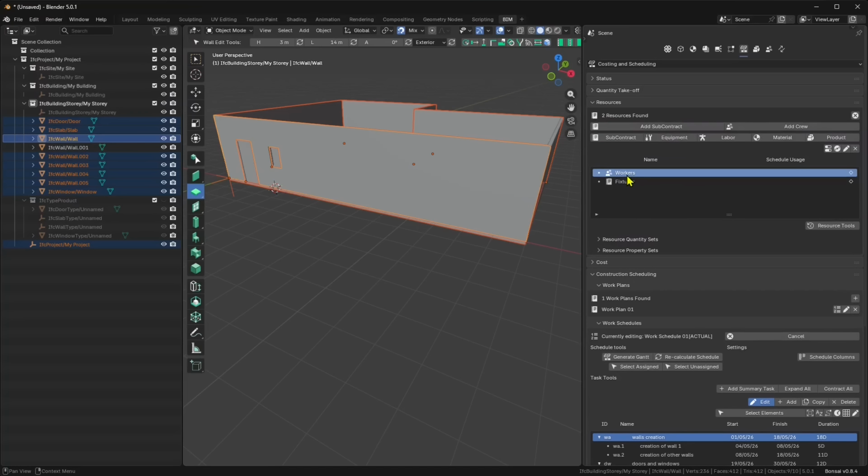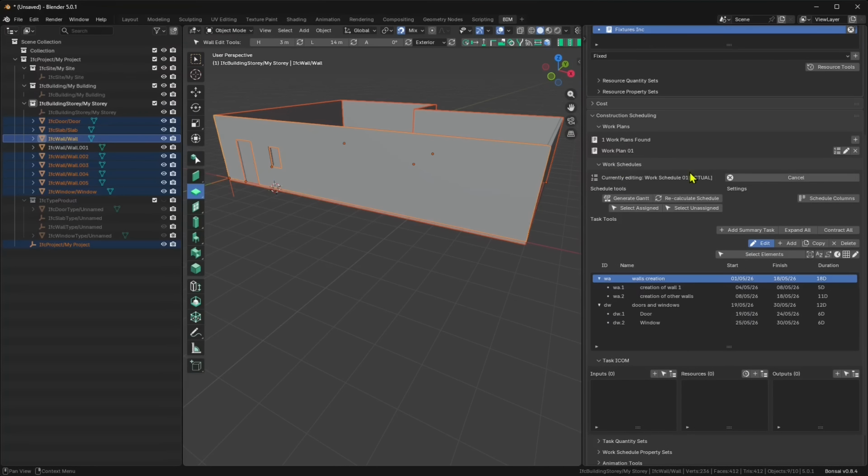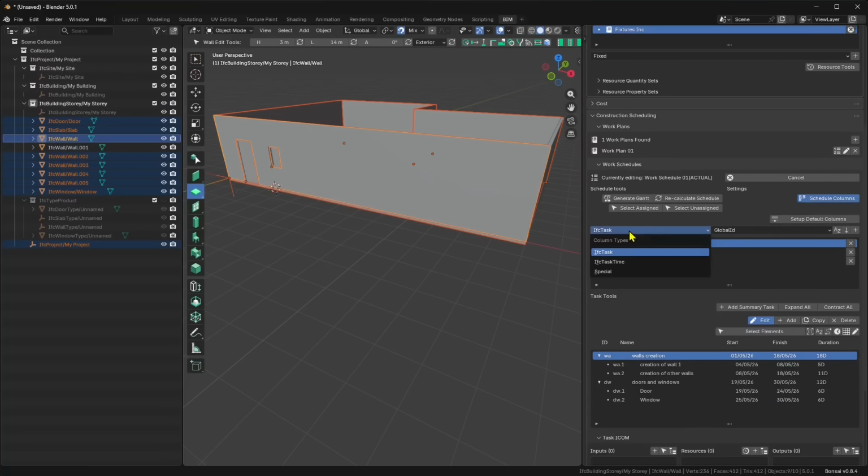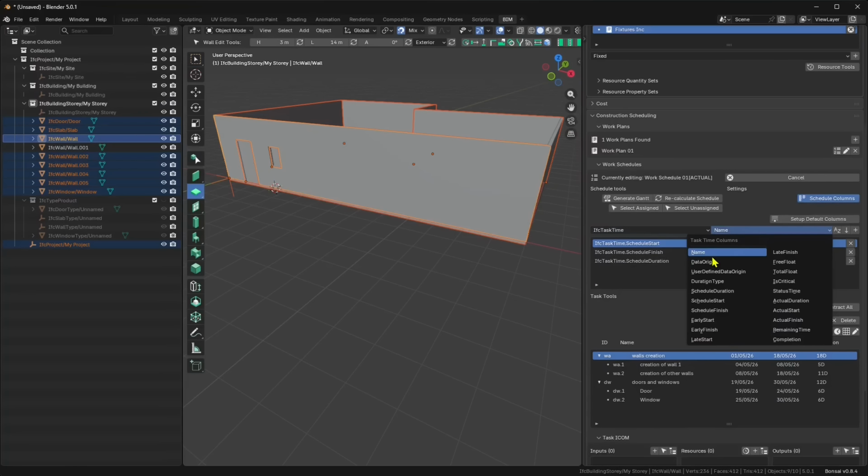The rest is going to be done by the workers, and you can put also all this information here: material, tools, equipment, costs. So you can also calculate costs, but this is in another lesson of the Bonsai BIM course. So I'm just going to put a couple in here, and you can see I can also put their dependency, like the chief and the assistant and whatever. And I can also add some more columns here in the schedules.